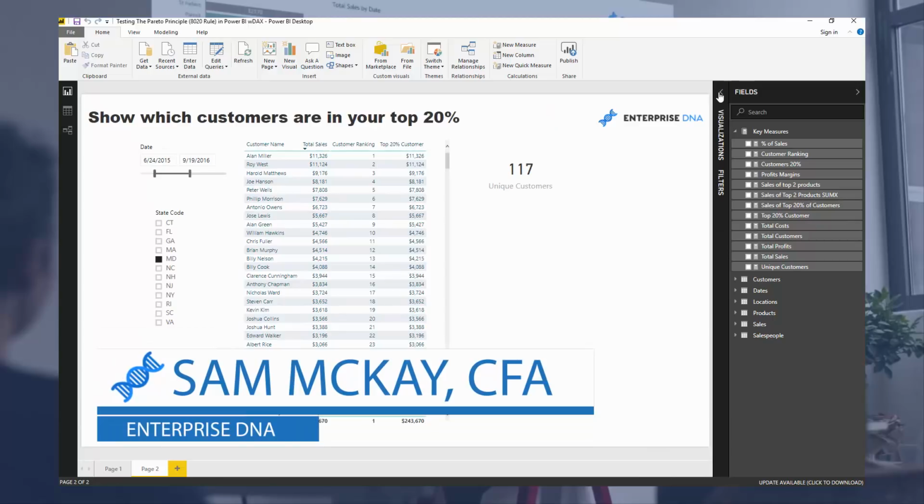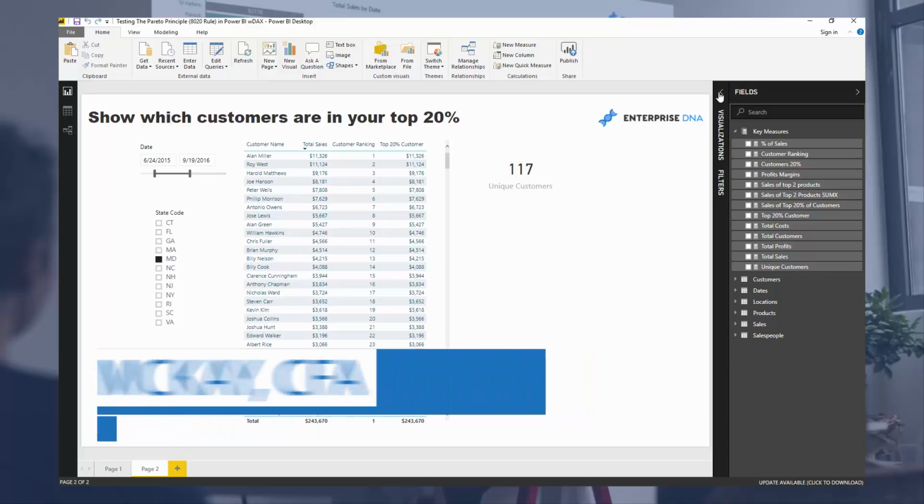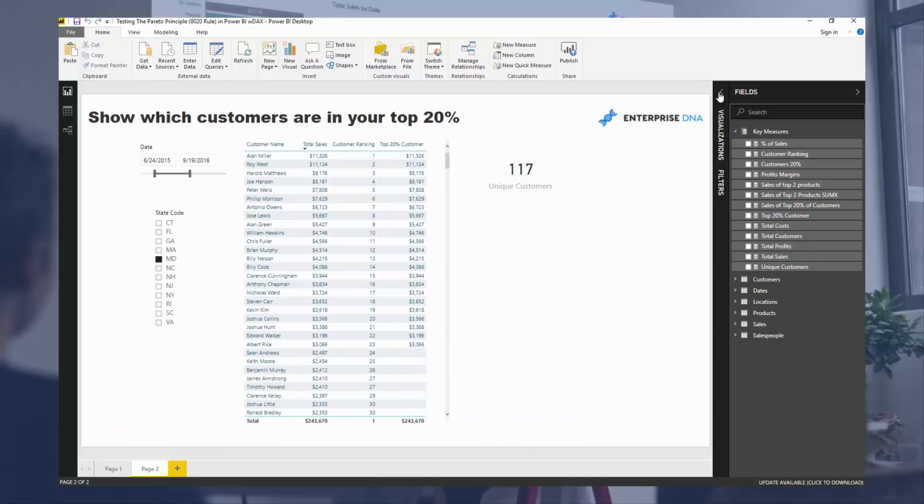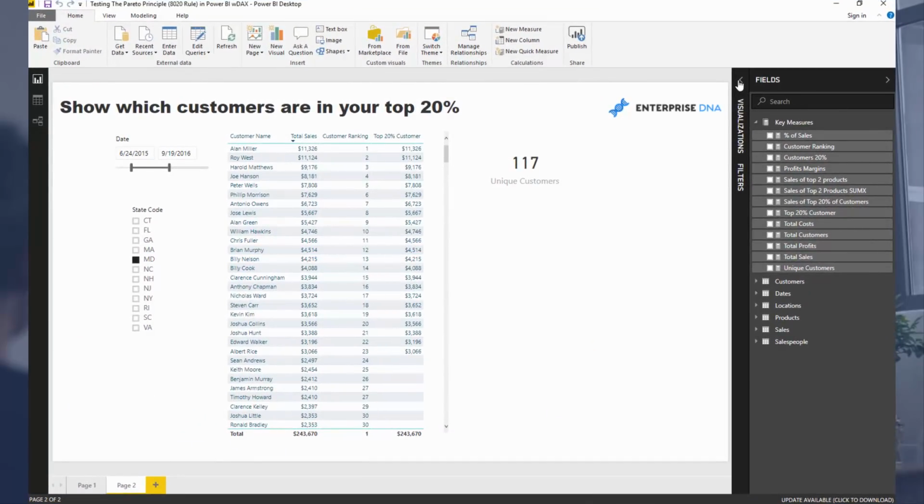I want to go over a really interesting insight today, and it actually follows on from a video I've made prior about the Pareto rule. For those of you who are not 100% familiar with the Pareto rule, another name for it is the 80-20 rule. In theory, this isn't always the case, but most of the time 80% of your revenue will come from 20% of your clients or from 20% of the products you sell.